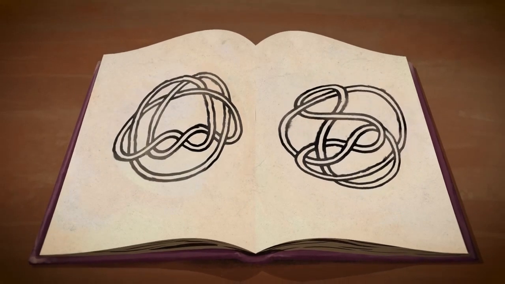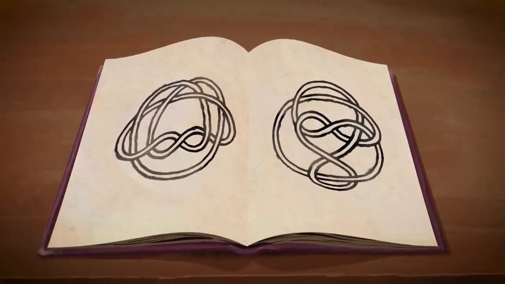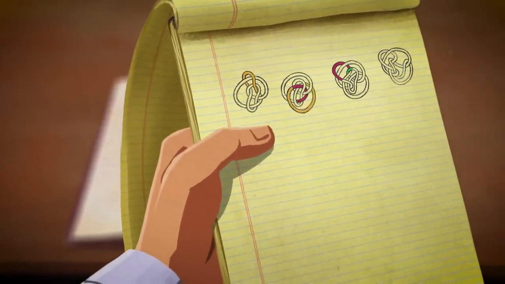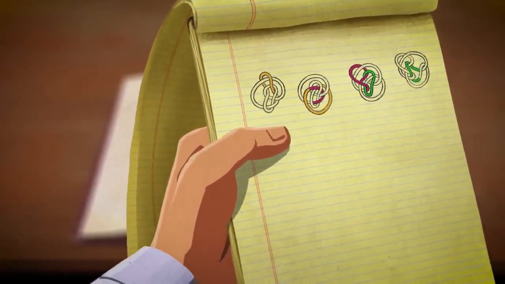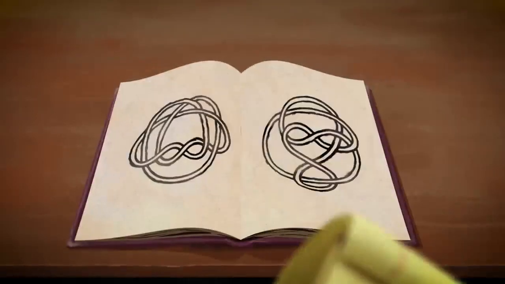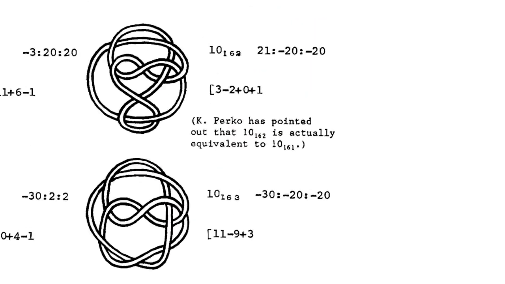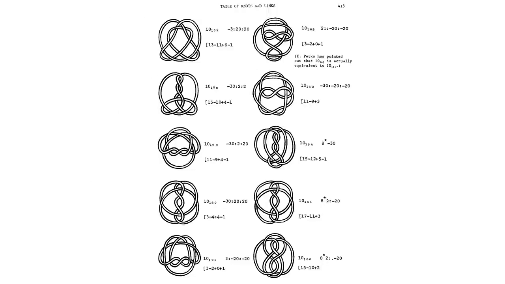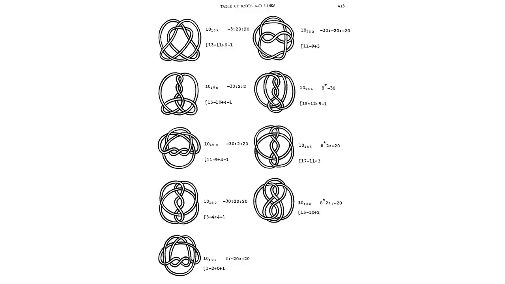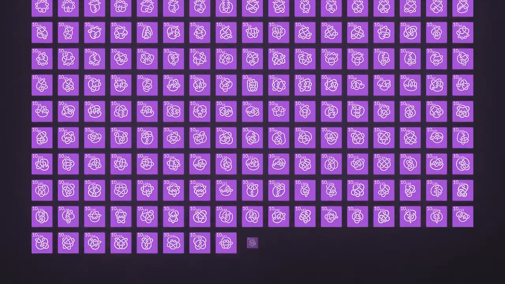Kenneth Perko, a lawyer who had studied knot theory, spotted them in 1973 while looking through Little's table of 10 crossing knots. Suspicious of their similarities, he pulled out a yellow legal pad to sketch some Reidemeister moves, and he quickly found a way to connect the 2 knots. These 2 projections, now known as the Perko pair, are the same knot. So the knot tables of Tate, Kirkman, and Little were issued their single correction, and instead of 166 10-crossing knots, there are 165. It had taken decades of work to tabulate all 249 prime knots up to 10 crossings.